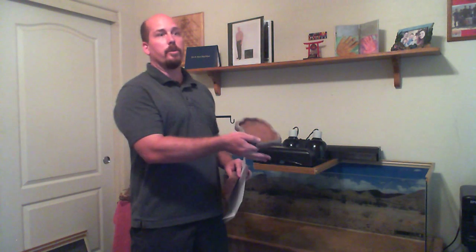Now, it's recommended to put the water bowl on the cooler side so it doesn't evaporate too quickly. My cool side is on this side of the terrarium. Now we'll go over the food bowl. It's a little bit deeper than the water bowl, a little bit smaller. It works out great for putting salads or worms in that the bearded dragons do eat. Placement in here really doesn't matter. I tend to put it in the middle. It's more of a centralized location where you can get to it.